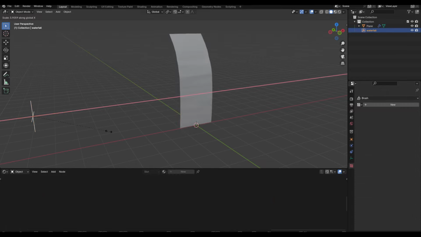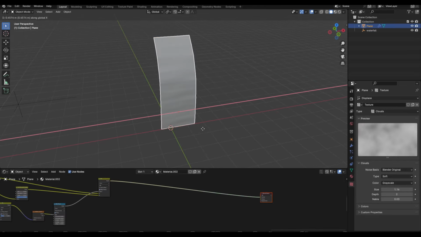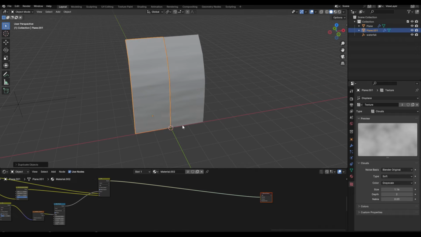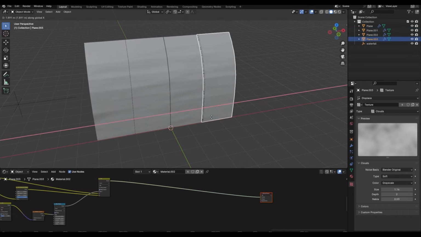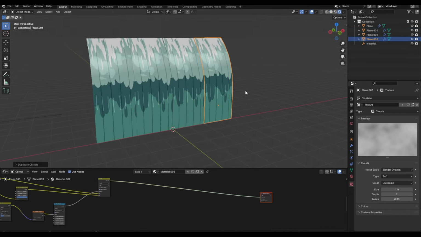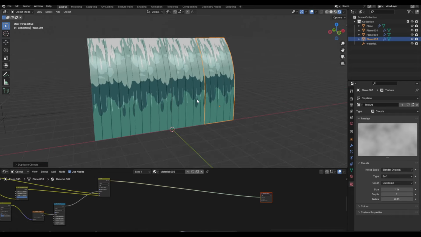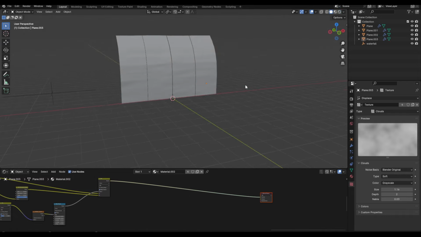As you can see here, I added an image texture and switched it to clouds, and I also scaled out the empty in X so that everything is more horizontal in the displacement. Over here what I did too was I started duplicating around these waterfall planes a bit. I added 4 of them, and pretty much that's going to set the stage for the rest of the waterfall scene, I guess you could say, to be added.